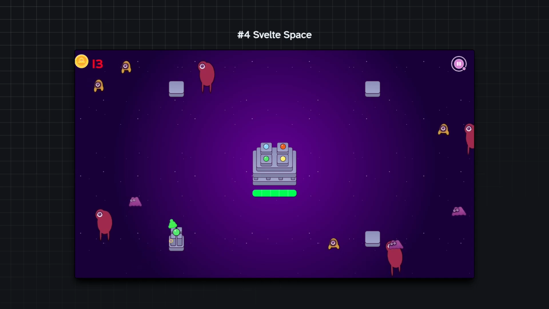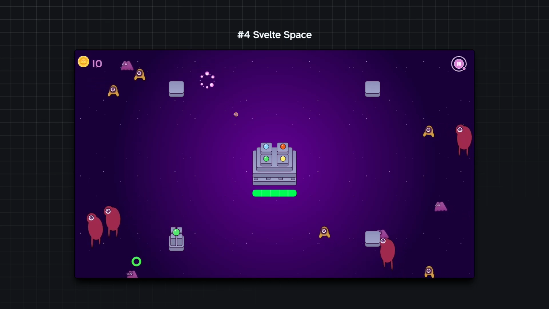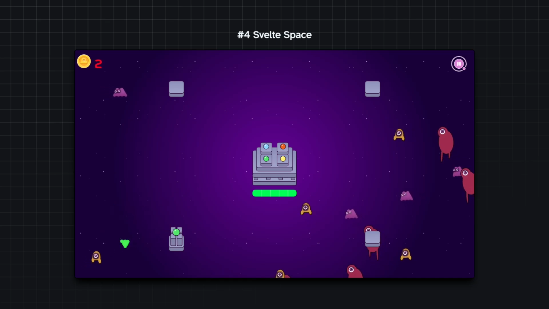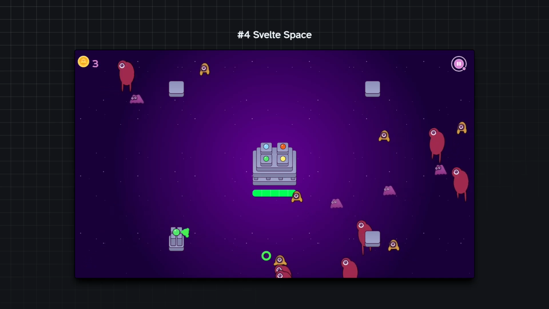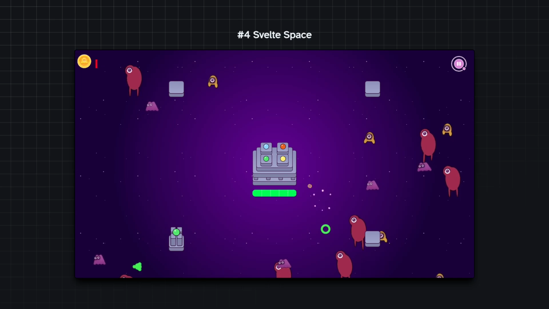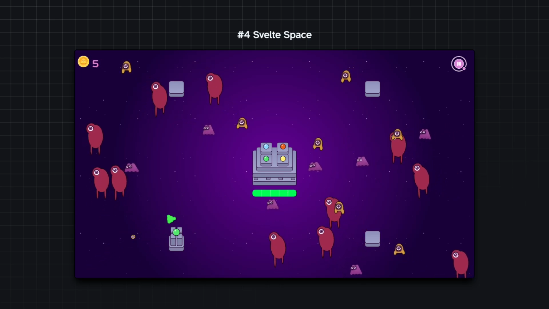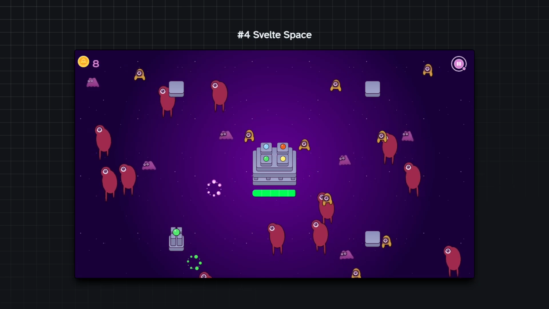So if you have enough money, you can upgrade one of these towers. And they basically have a couple of tiers that you can upgrade. So over time it becomes automatic. You just need to prevent these guys from hurting your health bar. Oh, you also lose money if you're bad at the game like me. But yeah, basically that's how this works, right? It's a really fun and simple game.